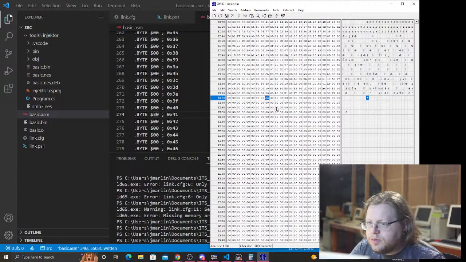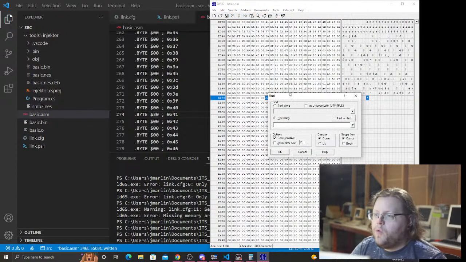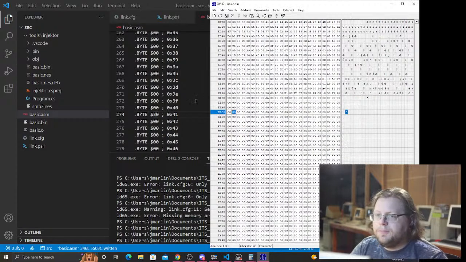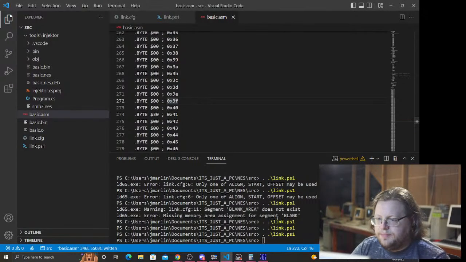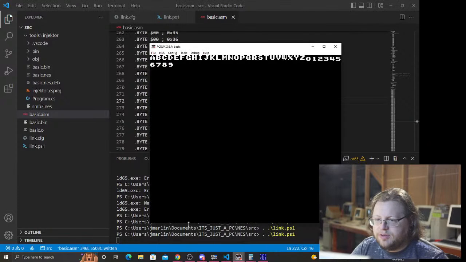But it's also hard to read this many small characters. Let me just search for the next 30. Direction down, start from cursor. Yes. Oh, no, it's right there. Excellent. So, this should actually... Let's just relink it for, I don't know, safety's sake.